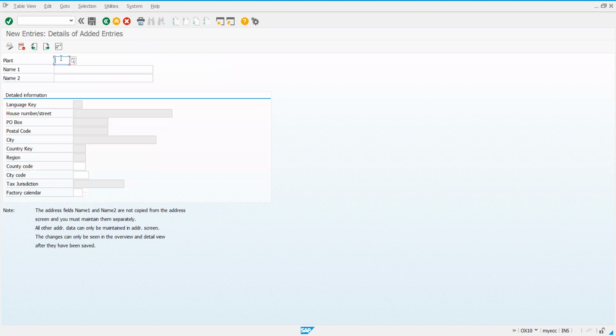So I would call this ISBP. I am giving all these names on my own. Now, what is this ISBP? It is ISPL Bengaluru plant. Here just enter Z1, which is factory calendar. I'll come to that and explain what it is. Factory calendar, just make a note. Let me know once you have done.